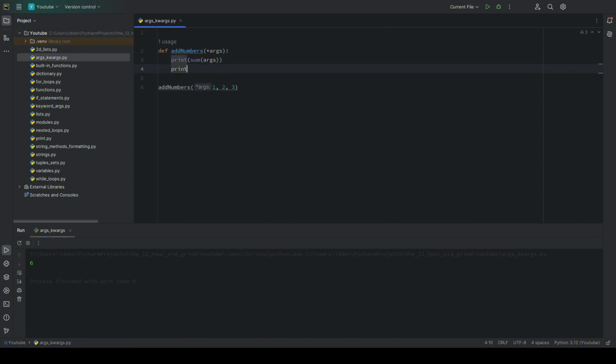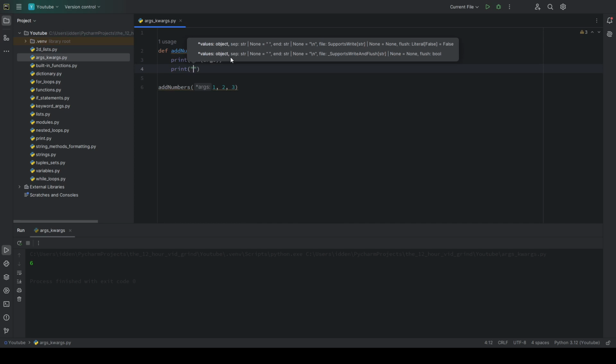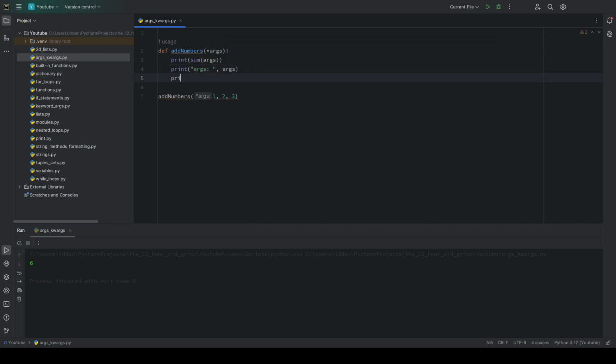Let's go ahead and print out args. So if I write down a string, args, colon, and print out args, and also print out the data type of args, let's see what happens. So we print out the sum first, and then we print out the args after we put args colon, correct?